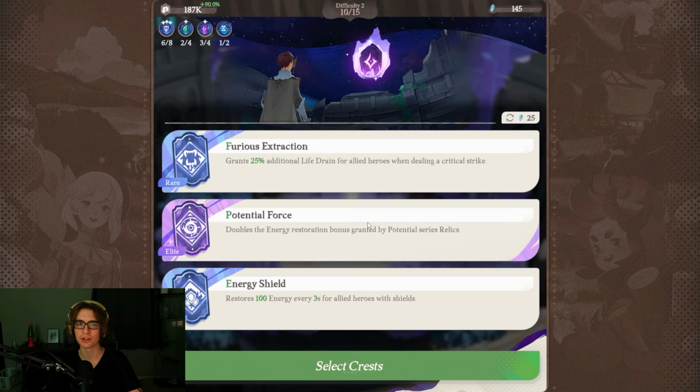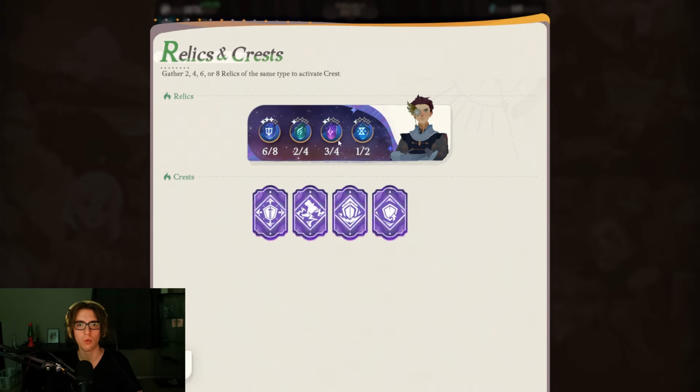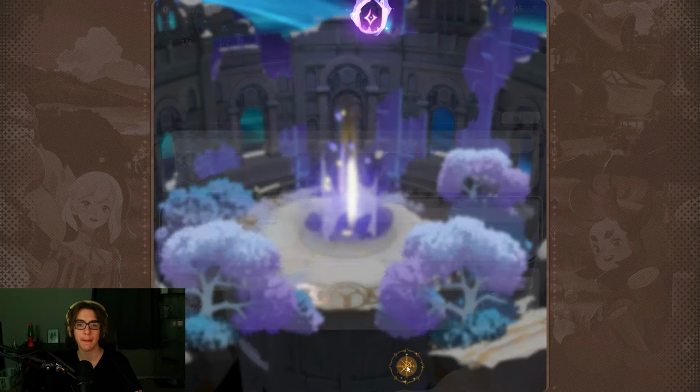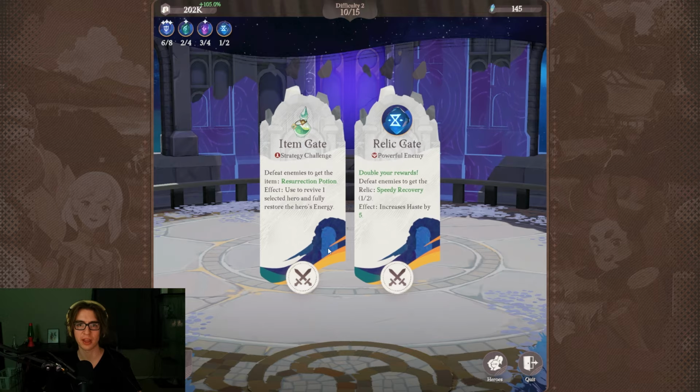Shop's really good because you got a bunch of crystals, but it's only one of those things where you'd go once, maybe twice. Doubles the energy restoration bonus granted by potential series crystals. Oh. Oof. 860? Nope. Boom. 120 energy after casting an ult. Speedy recovery, more haste. Yes.